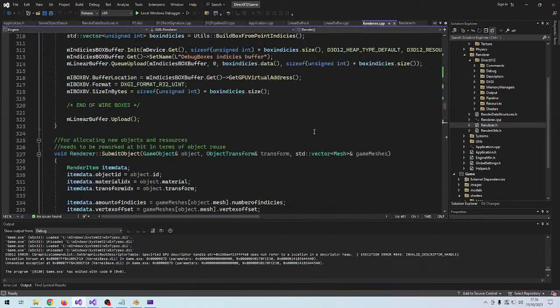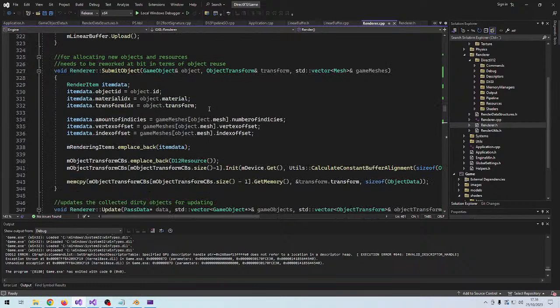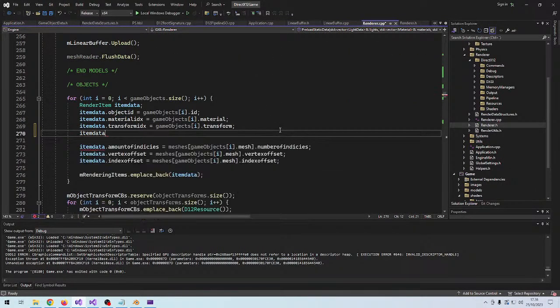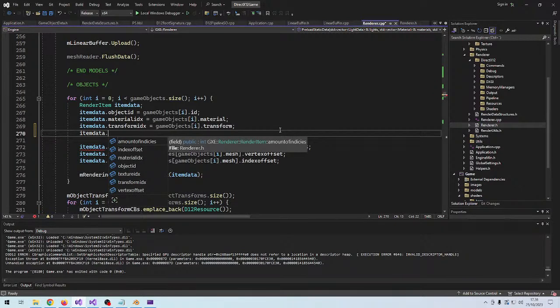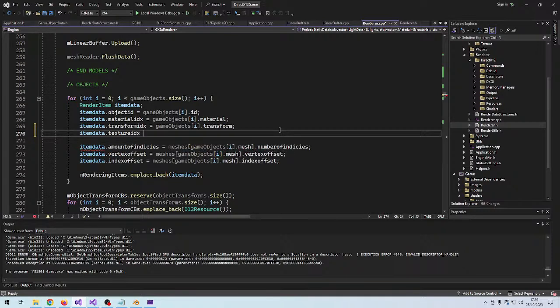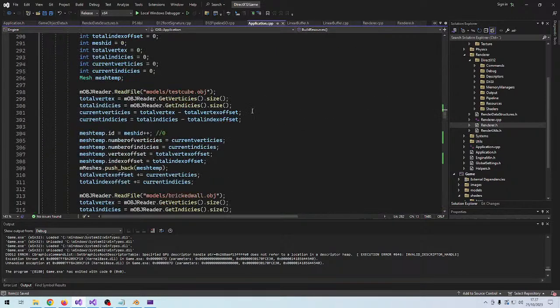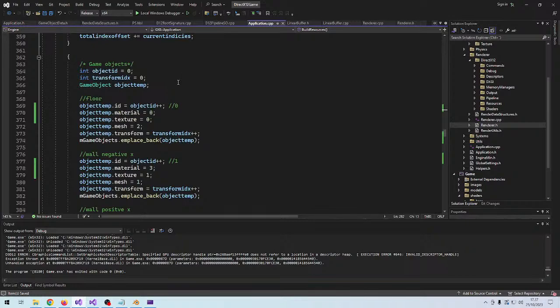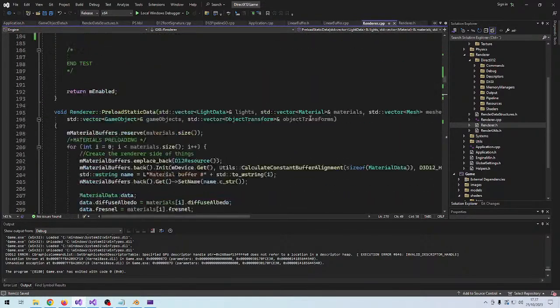We have to set it at least as, let's see, we do that during submission, but here we could do it just manually. Item data texture index is equal to our game object's previous set texture index, which for our objects here were 0 for the floor, which is actually the opposite of what we did up here.